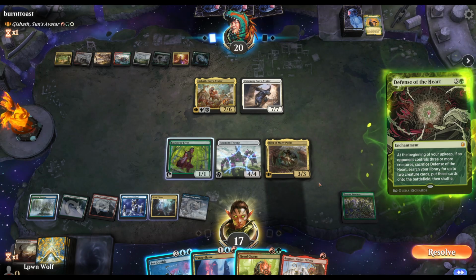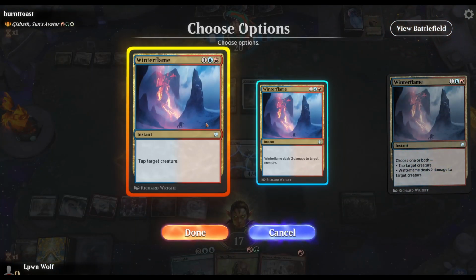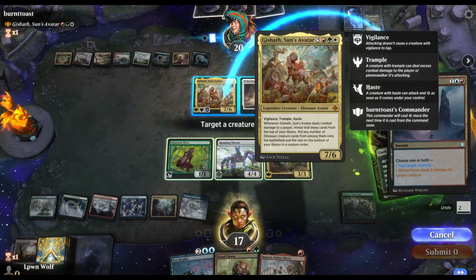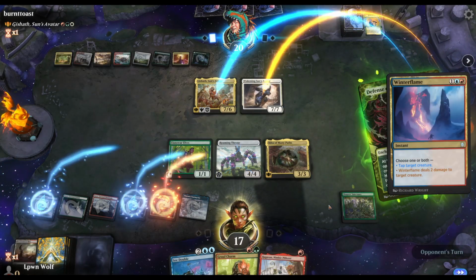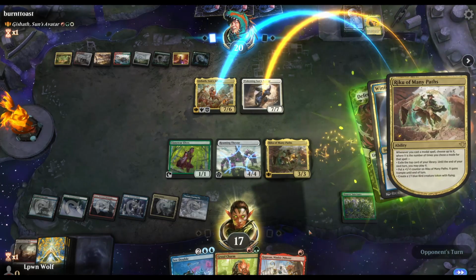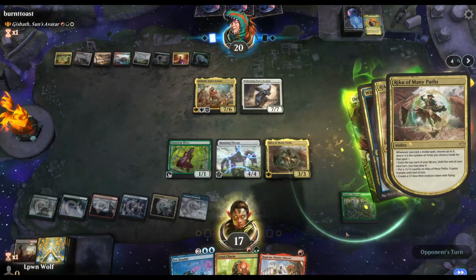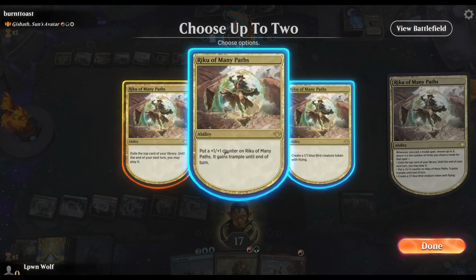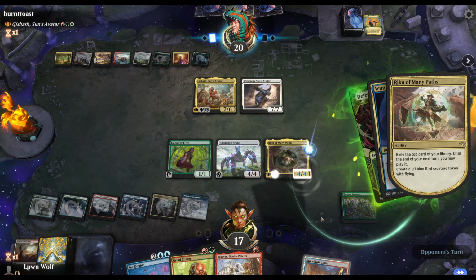Defense of the Heart. We give you upkeep. Right, let's do this in response. Tap this. We might as well deal 2 to that. There's no harm. Exile. Get a bird. As if we get that twice. That's crazy. Exile, get a counter. Roaming Throne. That's so good.